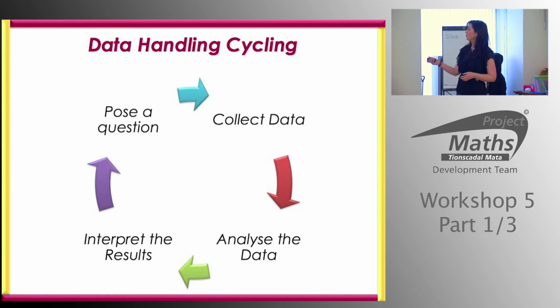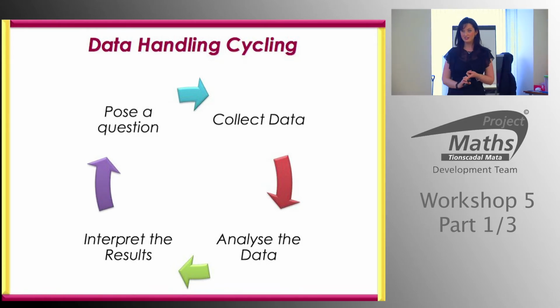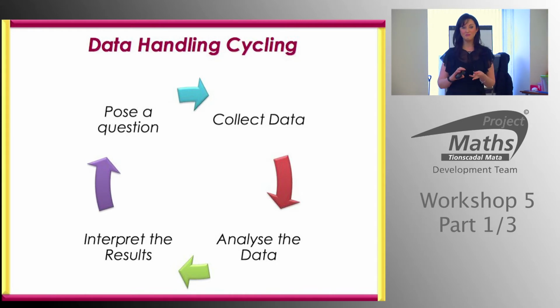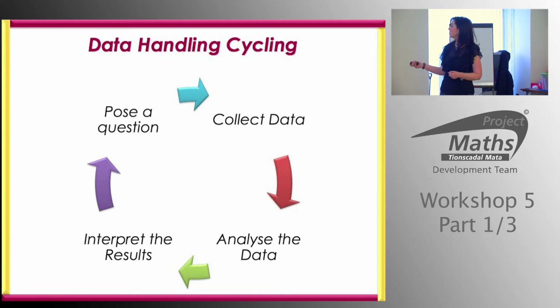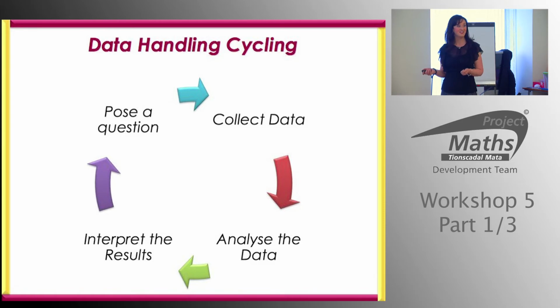The next place they go to is, how are we going to collect the data? So they have to make some decisions on how they'll collect the data, who they'll collect the data from. They'll have to try and make sure that it's all fair, you know, that there's no bias in how they're collecting their data. So there's a few decisions to be made around that. So after they get all of their data, then it's up to them to analyze the data. And this is where our statistics come in.